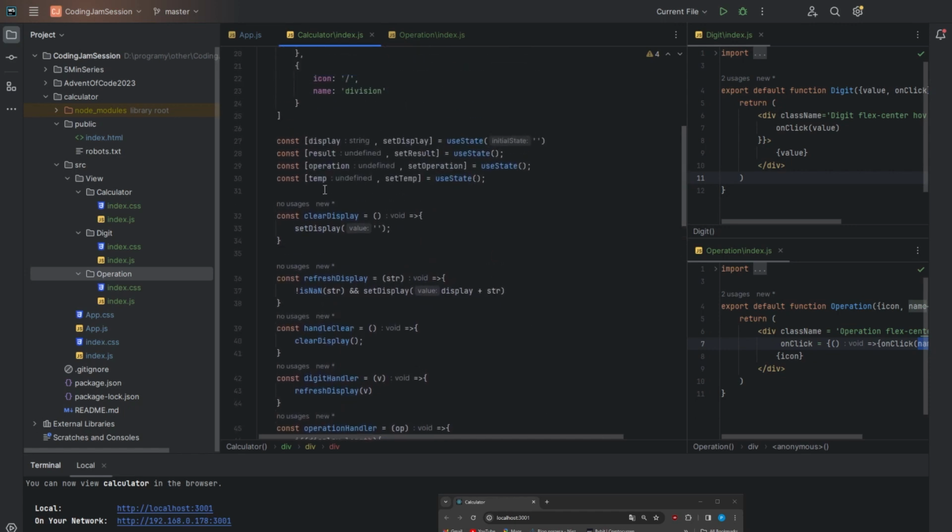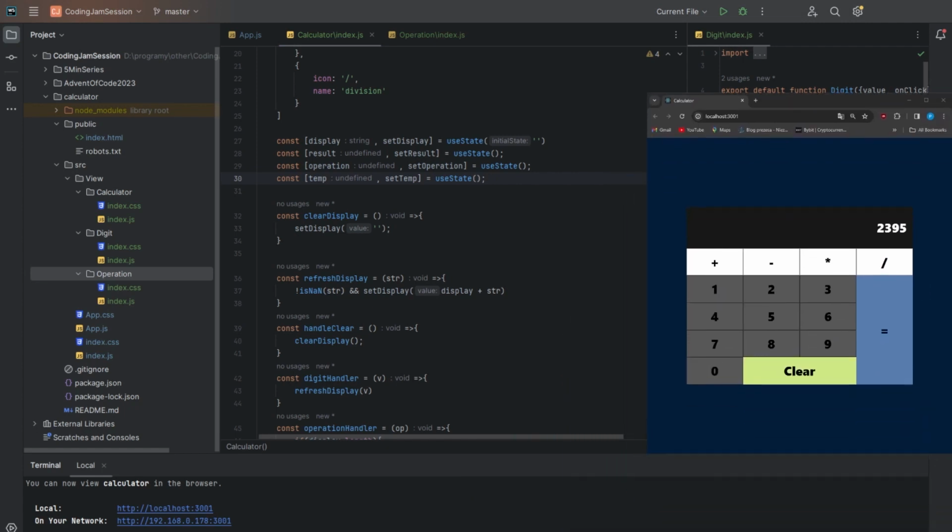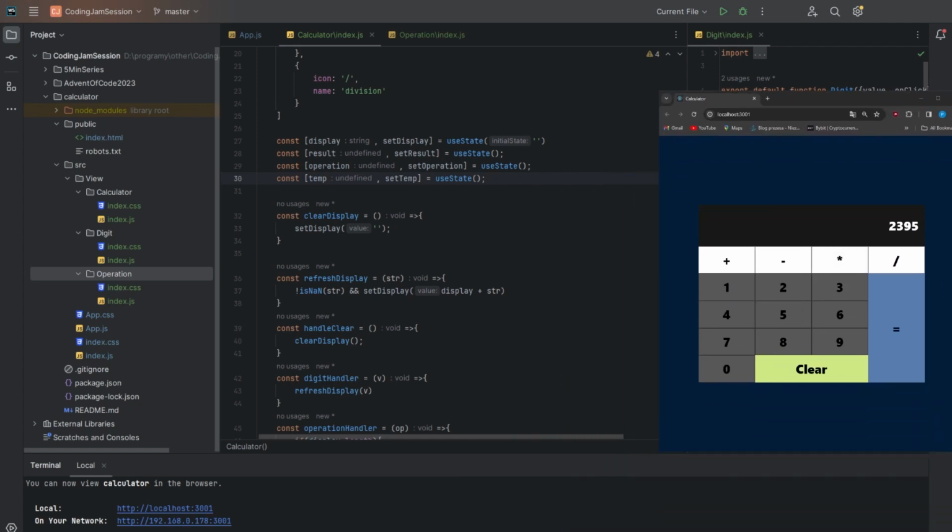Let's just go through the constants. So we've got a state variable for our display, so it's the numbers that are displaying on the screen. Okay, we've got the result variable, so that's the result of the equation that we're going to perform.